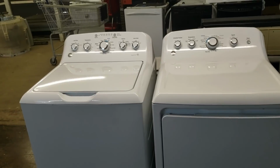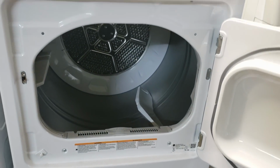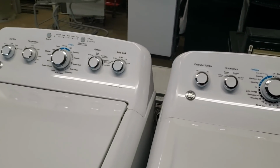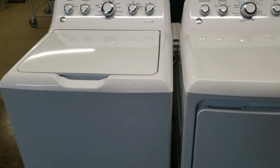I've taken a picture of it already. Now I'm going to go post everything on the Facebook Marketplace. Pricing wise, this is kind of a tough one for me. I want to be greedy and put a lot of money on it since it's like a $1,000 to $1,200 set that's only a year and a half old. But then I also want to sell it as fast as possible.